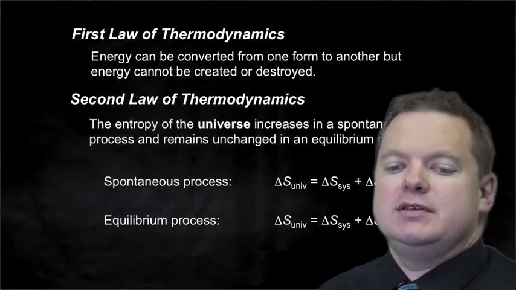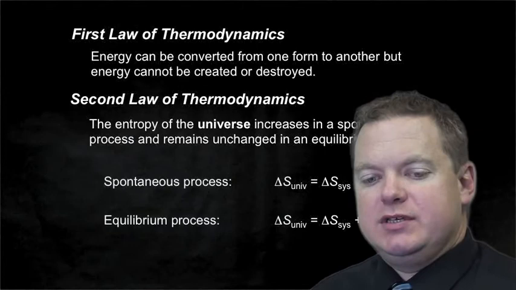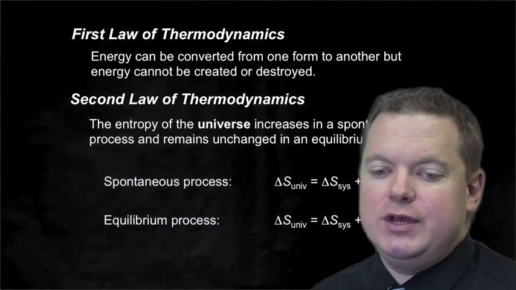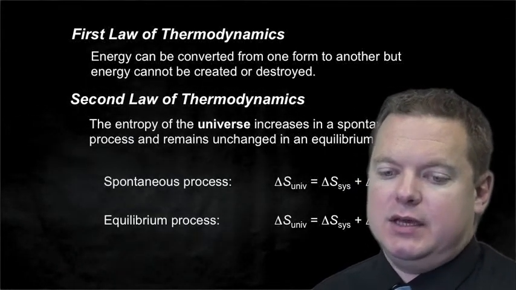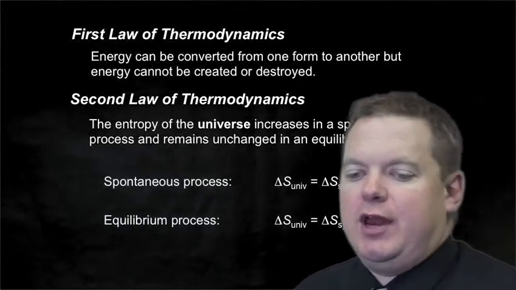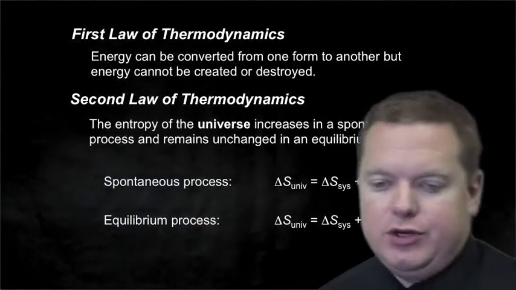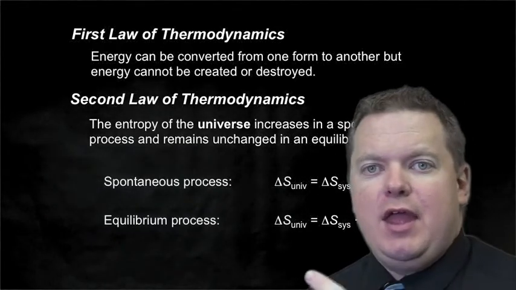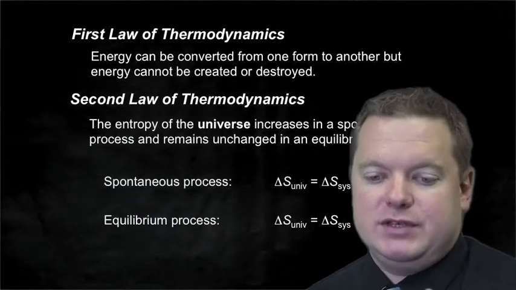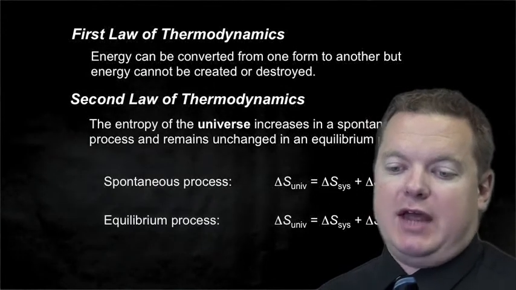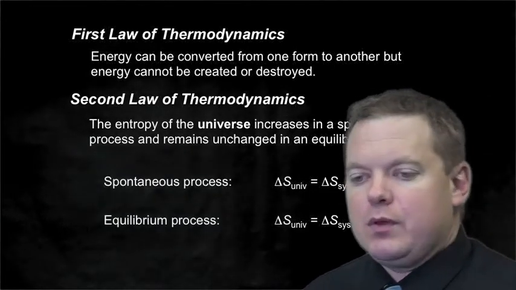Now we're going to start talking about the second law of thermodynamics, which says the entropy of the universe increases for a spontaneous process and remains unchanged for an equilibrium process. Right? So we're always looking at this process. If it's a spontaneous process, the entropy of the universe has to increase. Right?